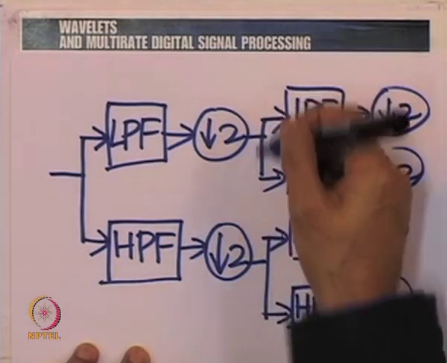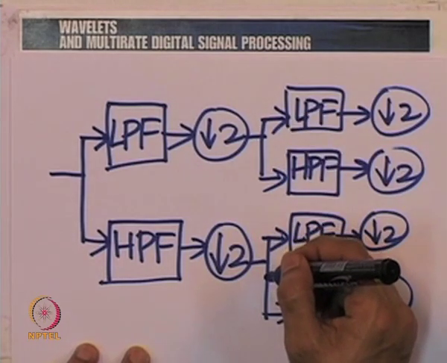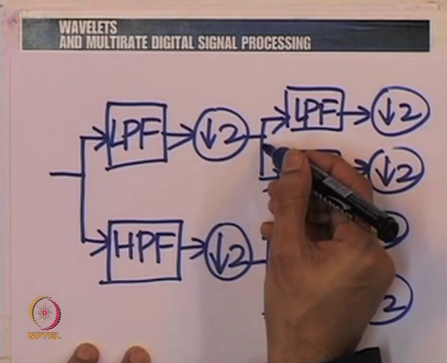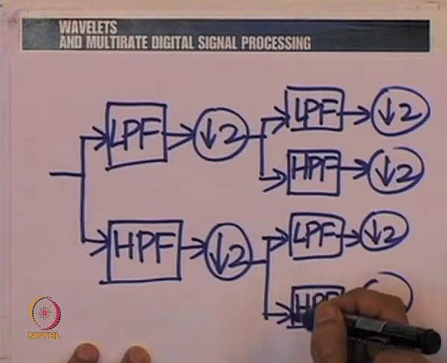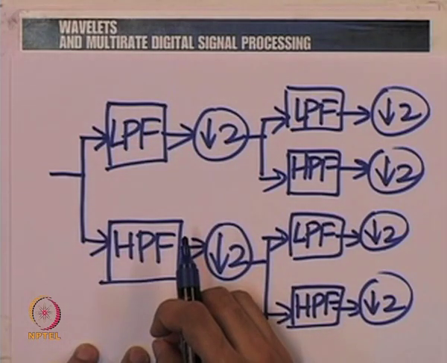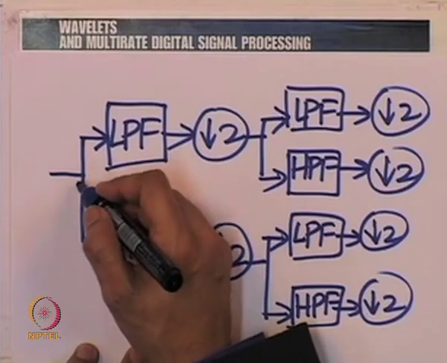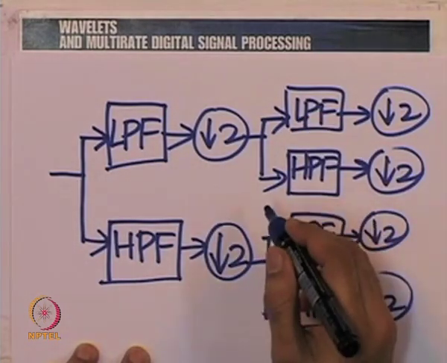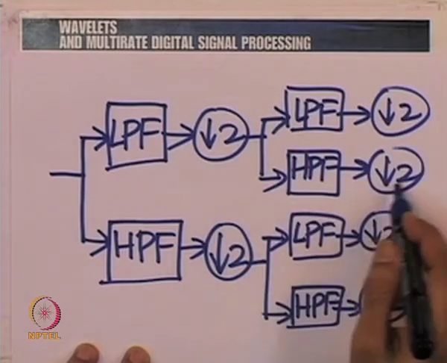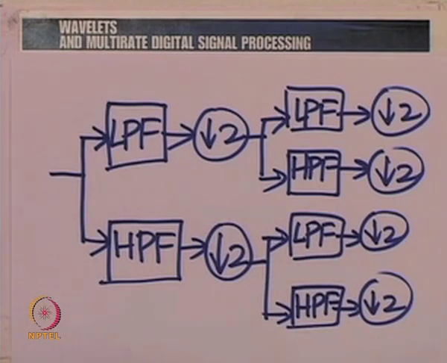And once I get back here and here, now please remember, of course, I would get back with a constant multiplier and a delay, but that is not such a serious issue. I can always take both the constant and the delay across the down sampler, and I could actually absorb it with these filters here. And finally, I could in principle reconstruct this once I have got here. So, whatever argument allowed me to decompose on the low pass branch every time can also allow me to decompose on the high pass branch now. So, there is a new possibility that has opened up.